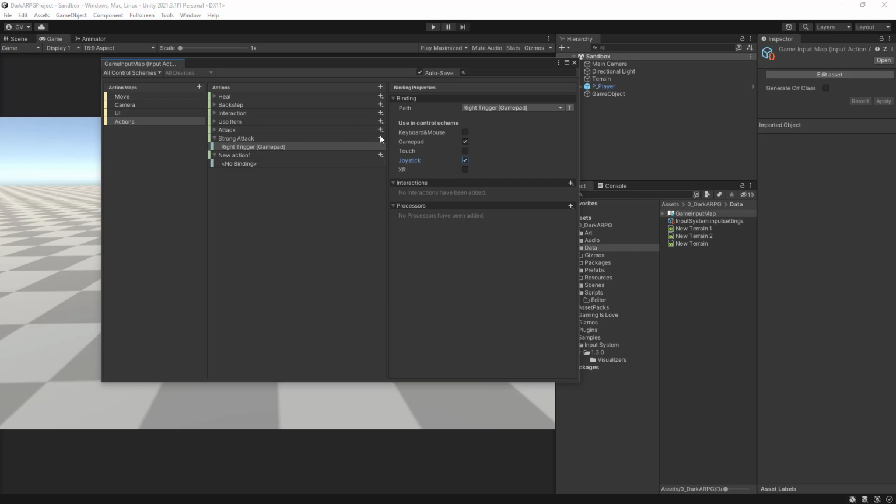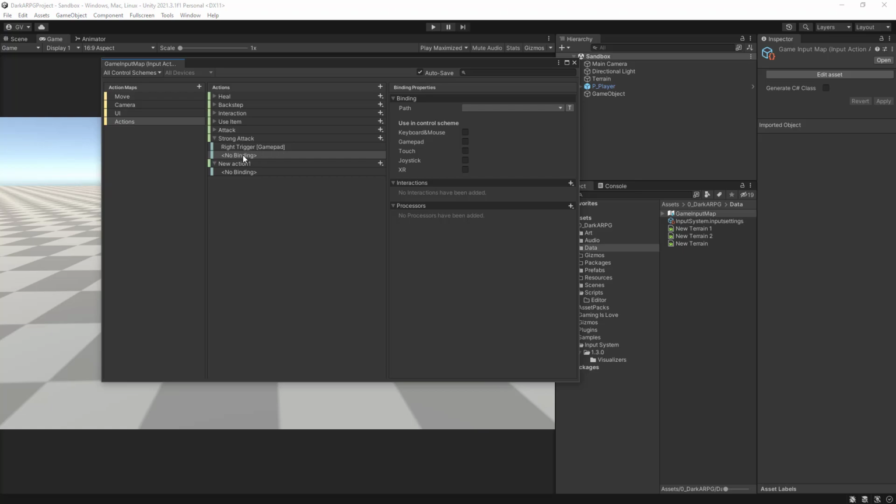And we want to add a new binding, and in this case the strong attack in the Wikia page is set to shift plus left click, but we cannot do that in the input system, checking for the input of both keys. This is actually a known issue in the input system, I would say.